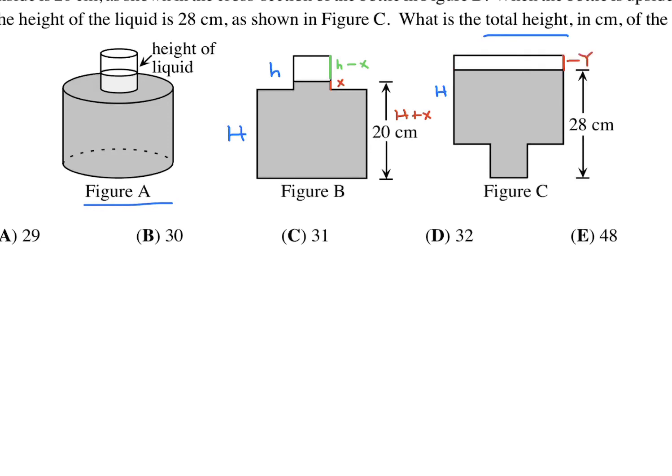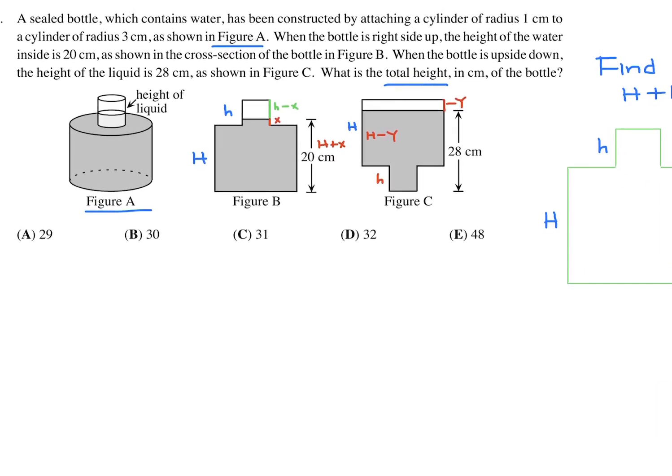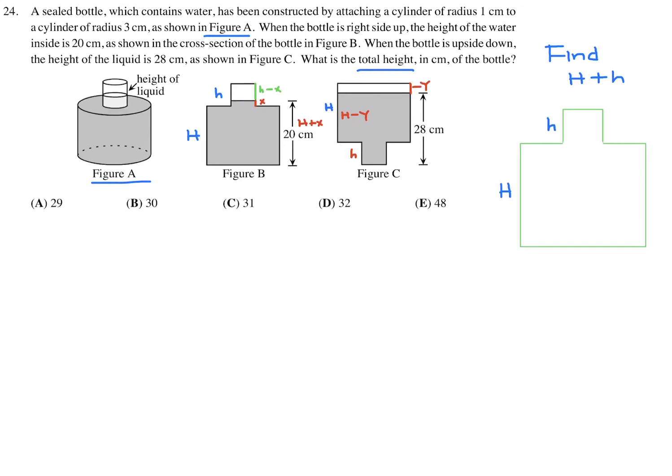Y. And therefore, from here to here has to be H minus Y. And from here to here is small h. And I think that completes the labeling of the diagram. So I can squeeze this back down and fit in everything. All right, great. So now that we labeled our diagram, let's calculate the volumes.